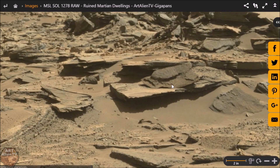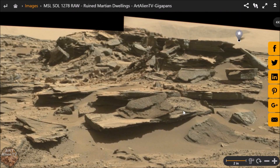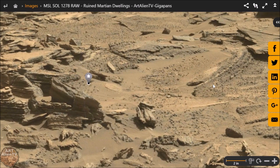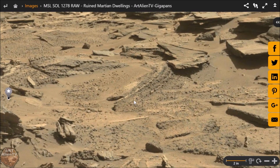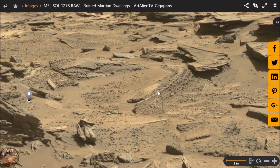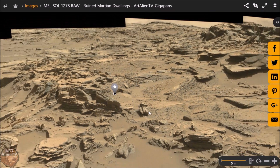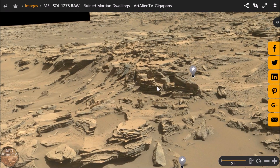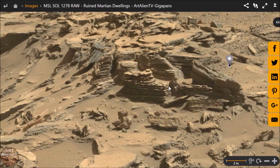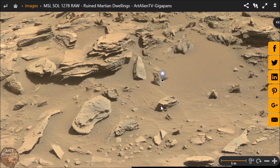A lot of these slabs here look like concrete slabs that were part of this actual structure — now obviously broken up, cracked, and eroded. There's some weird detail in the ground here which suggests this might actually be joined to that one, or there could have been a wall between them. Some of this detail looks very odd — you've got these striations and structures in the sand that kind of point up this way. Good find by Chris — I think it was about two years ago he did a video on this. I will find his video and link to it so you can check out his version.